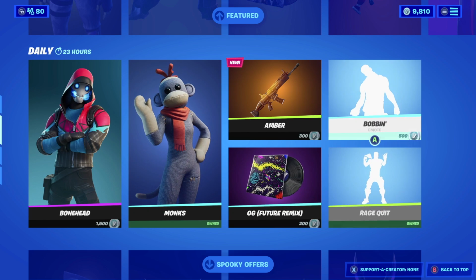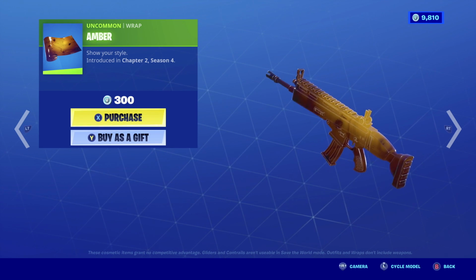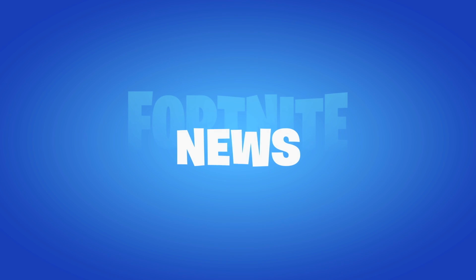You've also got a new wrap, actually. I didn't notice that. The Amber wrap is a brand new wrap. That's actually quite nice. I really do like that. So maybe that could be something which you could consider buying. Looks like there's a wasp inside of it, to be honest. I don't know what that is, but pretty cool, pretty nice, and maybe it could be worth a call. I really do like that, actually.